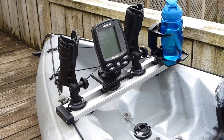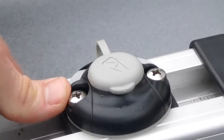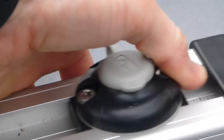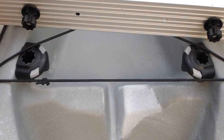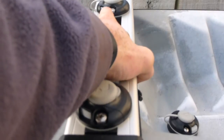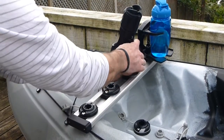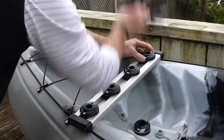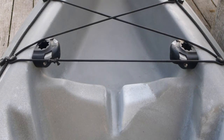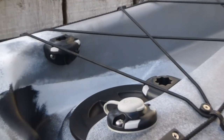Trackport Dashboard: The Trackport Dashboard is the latest addition to the range, allowing multiple accessories in one area. It is supplied with four Starports installed which can be adjusted to different positions. The Trackport Dash is supplied with two adapters and fastenings allowing fitting into any Starport pair. A Trackport Dash would be a great addition to your Fish Bandit kayak. With this model, the new side mounted Starport pair fitted to the inside wall of either the front or rear well would be the best choice.